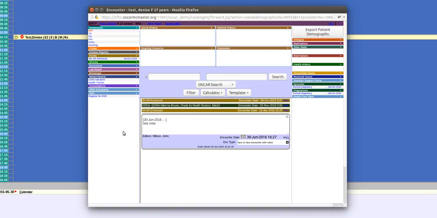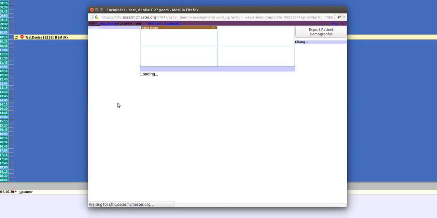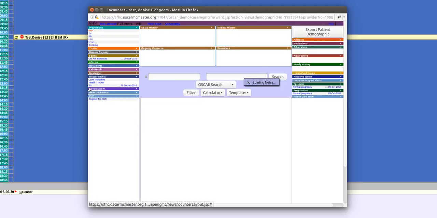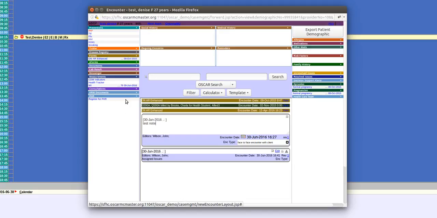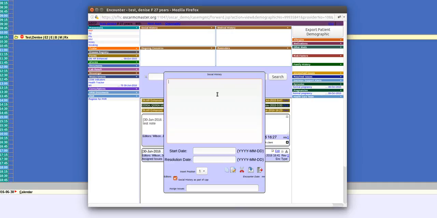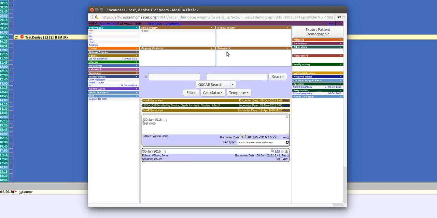I'm going to go back here. Now, a lot of times when you go to the other screens and save data, like an e-form and stuff like that, when you come back to the encounter, you just have to press F5 or refresh the screen. And once it's done transferring the data, we'll see the weight that I just put in there. So now you see the measurement that was taken and when it was taken. Some of the other important features are the CPP items that are up here. You can just click on here and add a new item, and it will display.